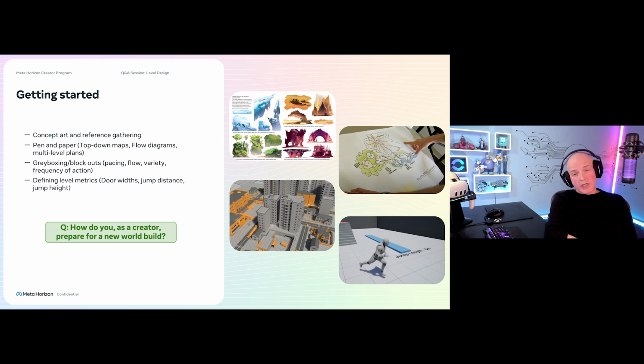Grey boxing and blockout is always fun. I think what this really helps with, over and above top-down pen and paper, is to start to get a sense of the pacing, just dropping into your gray box and walking through and thinking, okay, what's important? What does the player need to know at this point? And what's important when they turn the corner, or if I change the environment, it morphs into something else.